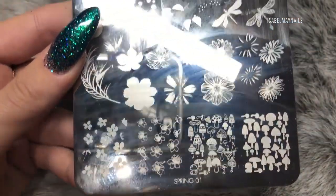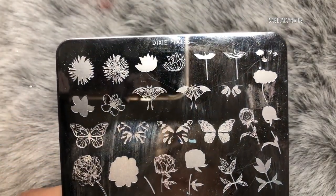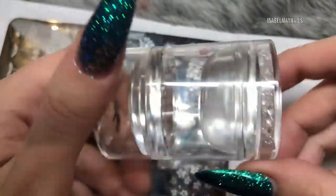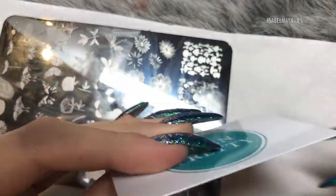So the stamping plate I'm using today is the Dixie Plates Spring 01, which is a gorgeous floral spring layered stamping plate. And then I'm going to be using my Dixie Plate stamper. This is their clear stamper. It is perfect for doing layered stamping because you can see exactly where you're placing the image. And my Born Pretty scraper.